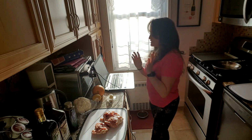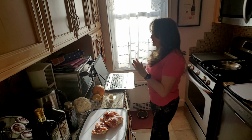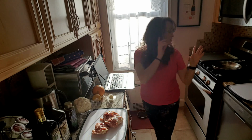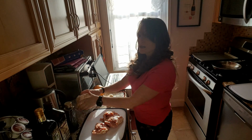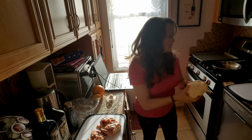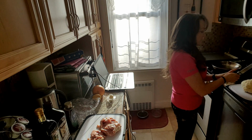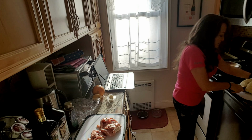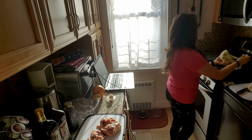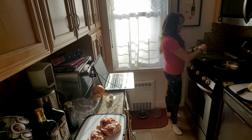Step two is to wash and dry the cauliflower and separate it into bite-sized florets and then transfer it to the baking sheet. So I've already washed and dried it. So now to separate it into bite-sized florets, I'm actually going to cut it, because when you cut it, you can see where the florets are. Okay, so I'm going to put them onto the baking sheet.